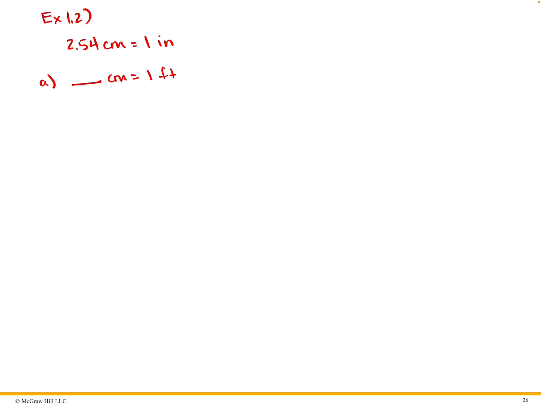Okay, so this is where we need to do some dimensional analysis again. So you've got 1 foot. You always start with what you've been given. Well, this is what we've been given. Draw your tracks, and we're trying to get to centimeters. So if feet is on top, what does it have to be on the bottom for it to cancel? It has to be foot again, okay? Now, going back to our conversion factor, do we have a foot to a centimeter conversion here? No, we have an inch to centimeter conversion. Well, can we get from feet to inches maybe?